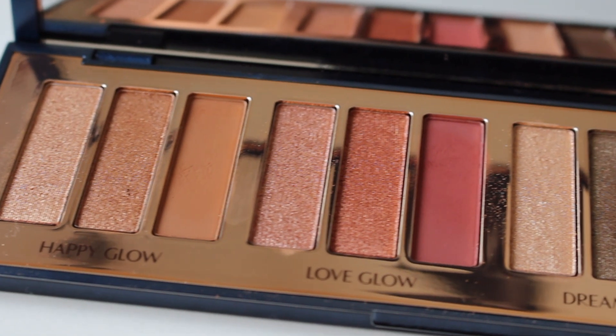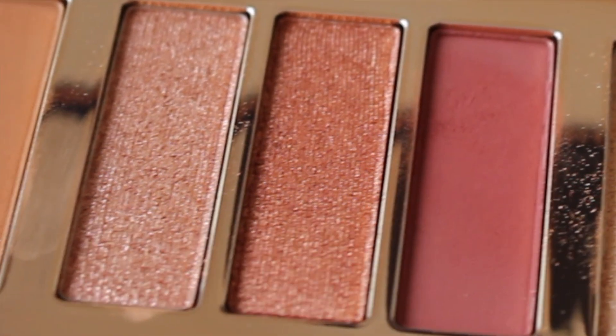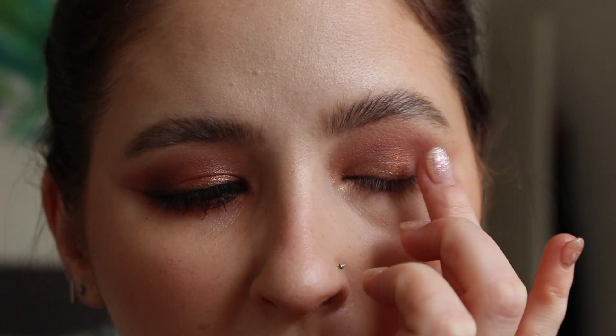Taking the prime shade from the inner corner into the lid and up a little bit — I like a little bit of shimmer in there. Then lastly the Enhanced shade, which is a really nice kind of rose gold tone, almost with a burnt orange to it as well. I'm taking this on my ring finger and just popping it on the centre of the lid, then using that fluffy brush again just softening it so it blends in with everything. You can build this up and intensify it nicely.